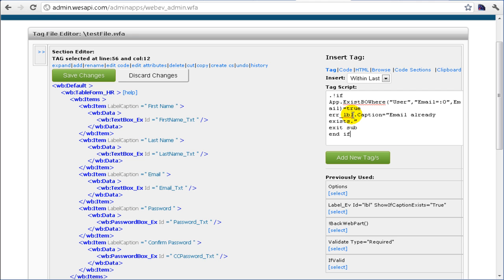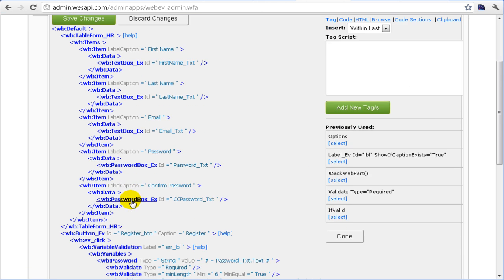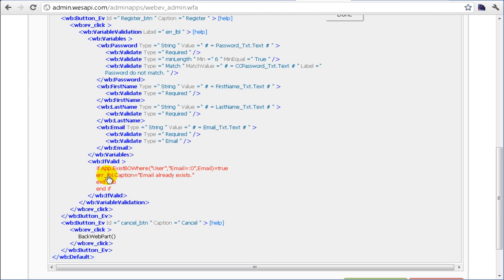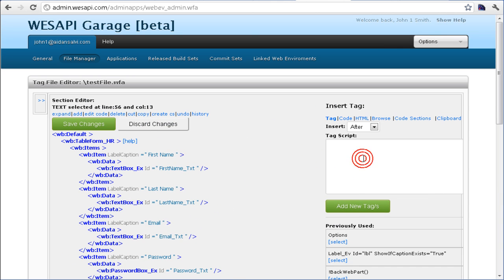And then if it does, we're going to pass the error message in the caption, email already exists, and then we're going to exit this function or event utilizing the exit sub. Let's go ahead and add that code.